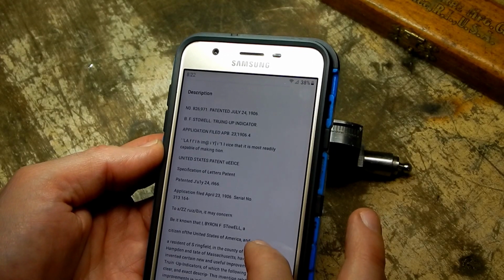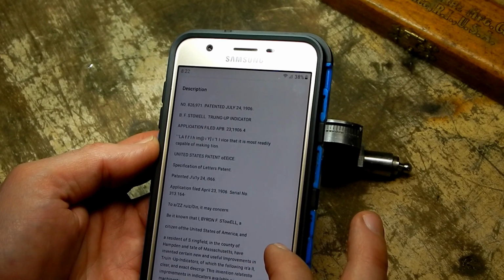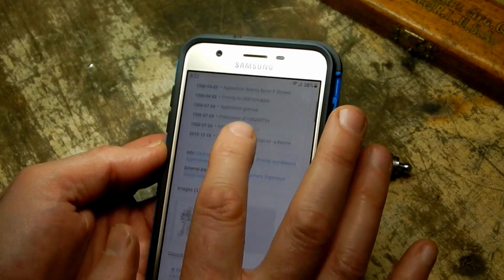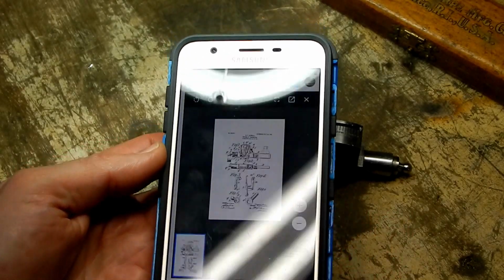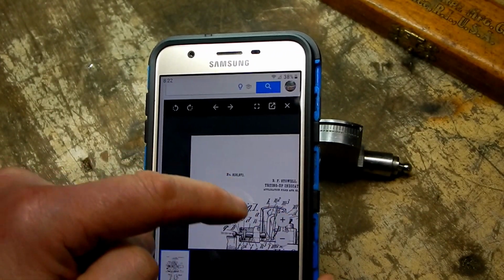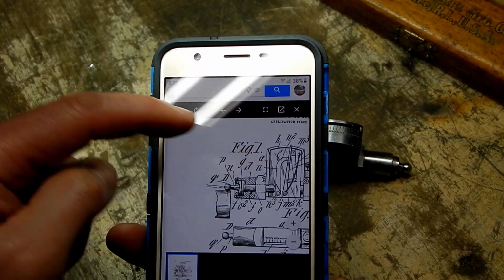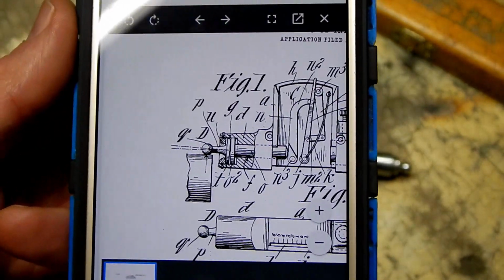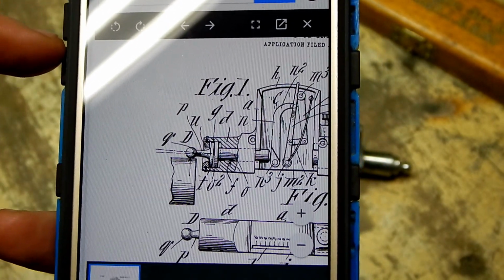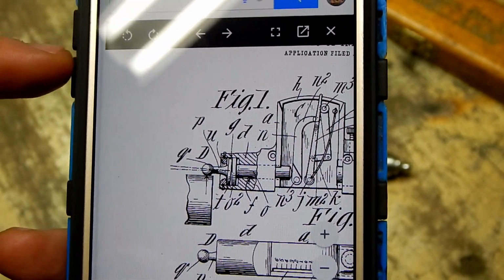Byron F. Stowell, citizen of the United States of America and a resident of Springfield in the county of Hampden and State of Massachusetts. And he goes on and describes it, but the best part is there is a drawing, and if I zoom in on the drawing, I can actually see the way it's constructed, and lo and behold, there doesn't appear to be anything in between those two discs. It almost appears as if by design this thing is supposed to just float around in there.